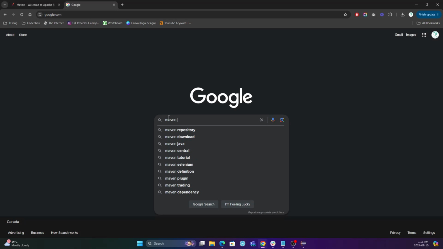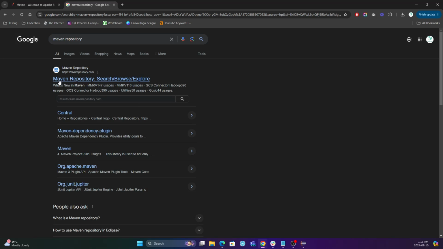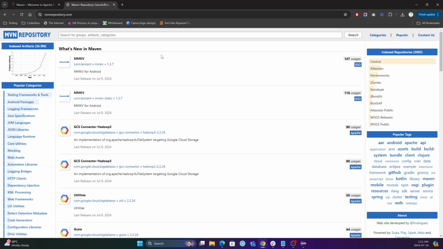Let's just type Maven repository. This is the site, it's called mvnrepository.com. Maven repository is a Maven central repository where people across the globe, whoever creates a Java based project, can host their project. Then people can install or download that project, those jar files. A jar is specifically a zip file for a Java based project.